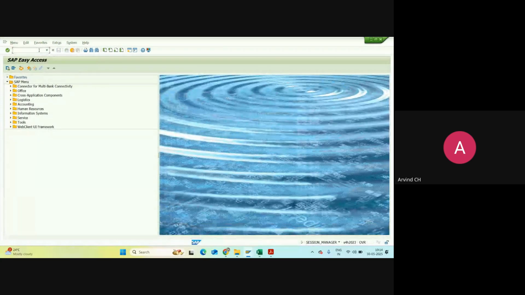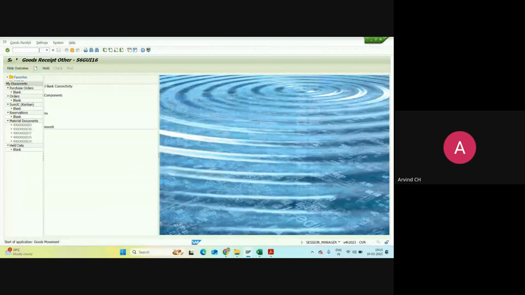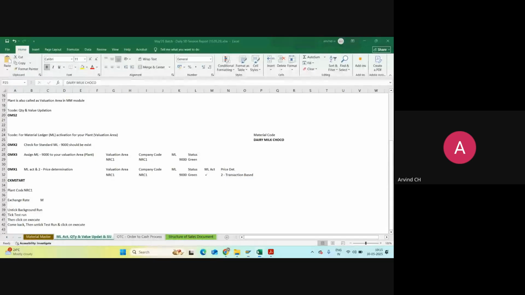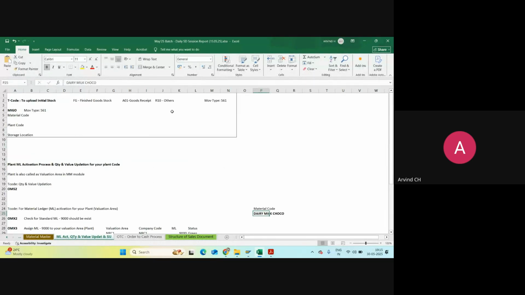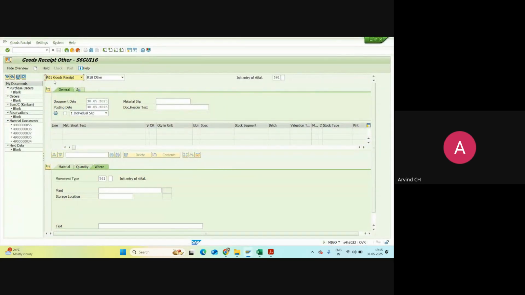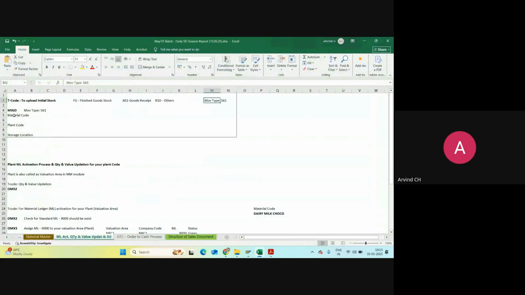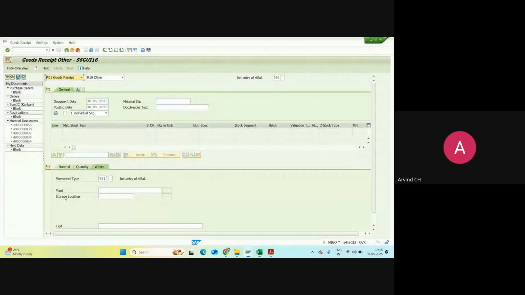How to upload the stock? What is the T code? MIGO. Correct. What you have to do first? First you have to select A01, R10, 561. Then after that, you will go to material code, plant code, storage location.